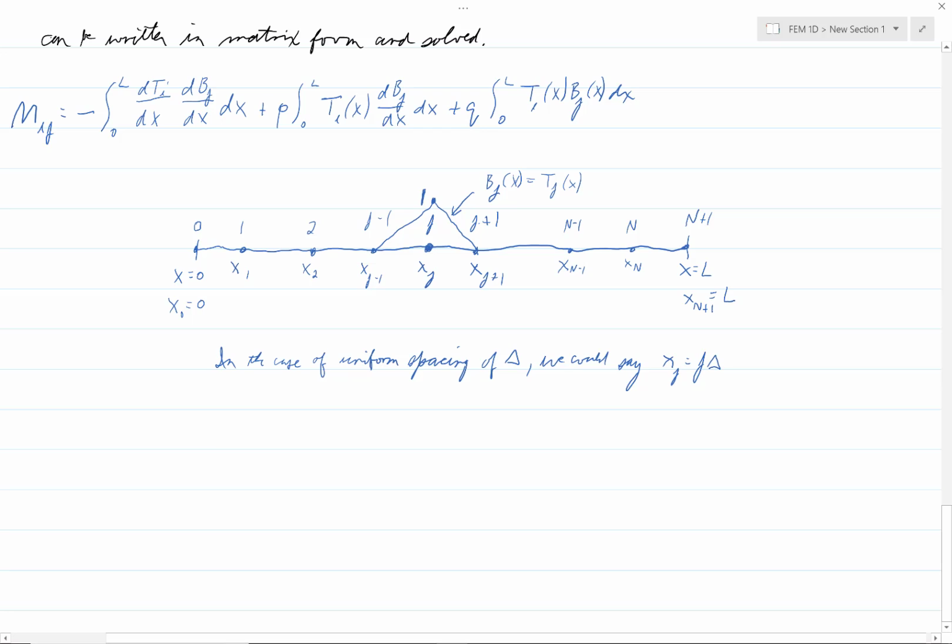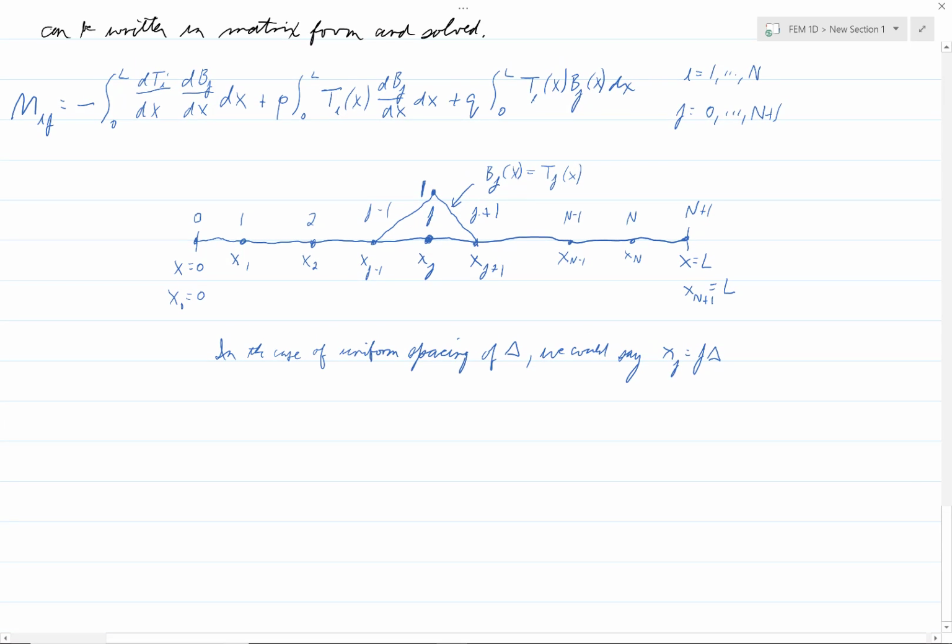And that information will allow us to evaluate these matrix elements. And again, in evaluating these matrix elements, i, which is the index on the testing functions, we don't need to test at the two endpoints. So i is going to vary from 1 to n, but j can vary from 0 to n plus 1. Okay. So let's see what happens then when we evaluate these matrix elements.